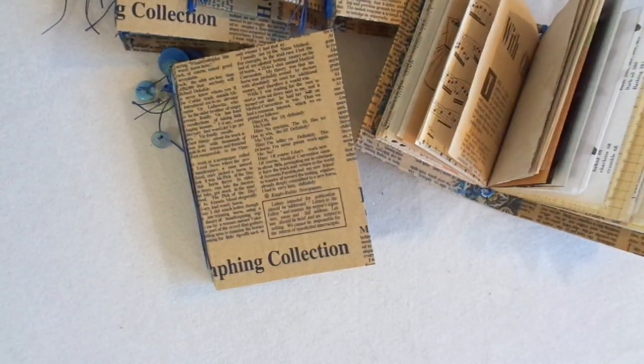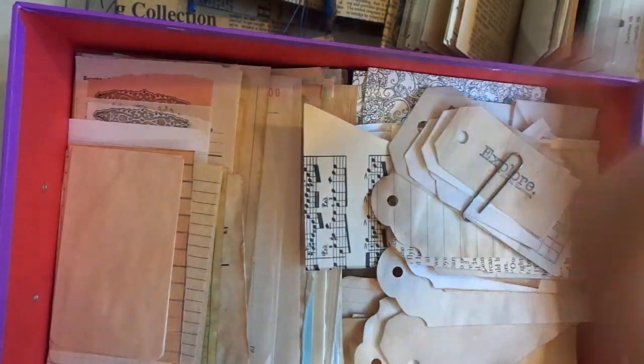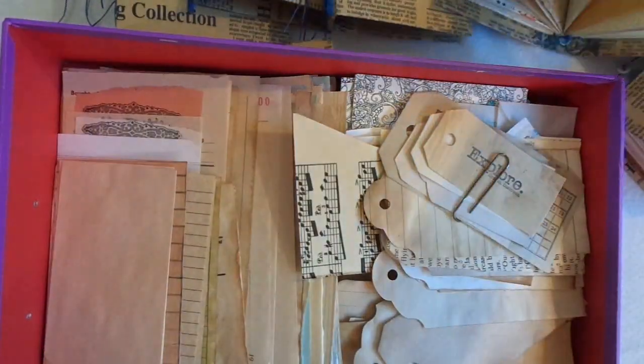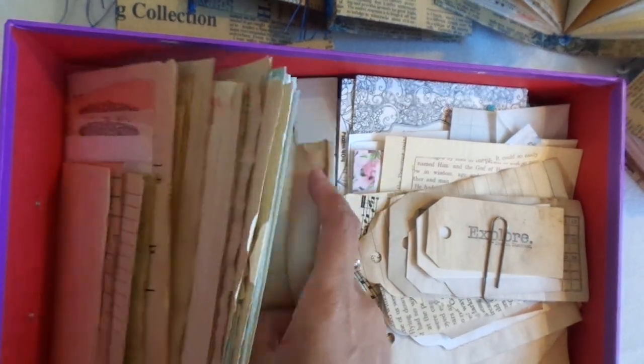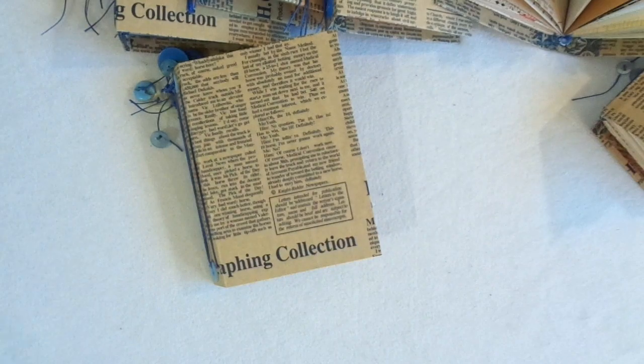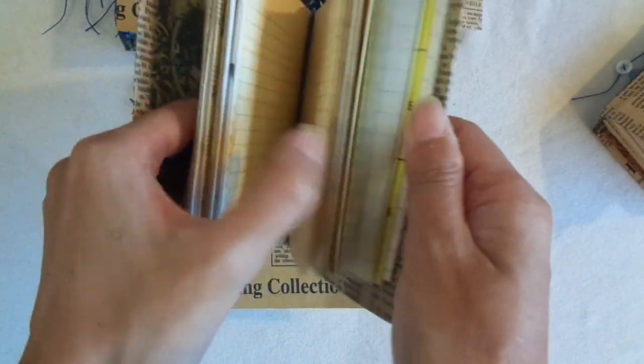So yeah, like I said, I just have my box of scraps that I use. I'll show you guys, even though I shared this in the last video. It's kind of just turning this into this, which I love. So that's why I'm kind of contemplating making one for myself, a little journal for myself. That was the original plan, or to keep one for me. But because my box is kind of doing me well, instead of me giving you a box of scraps, I thought I'd make a journal.